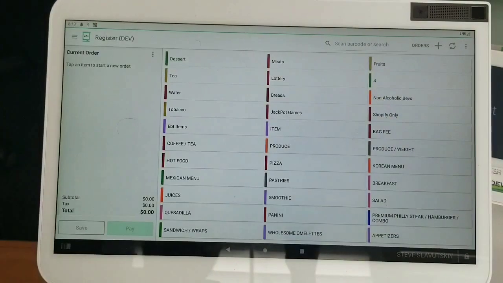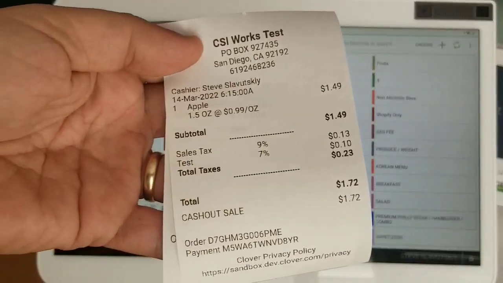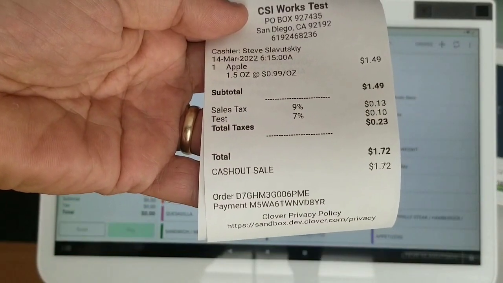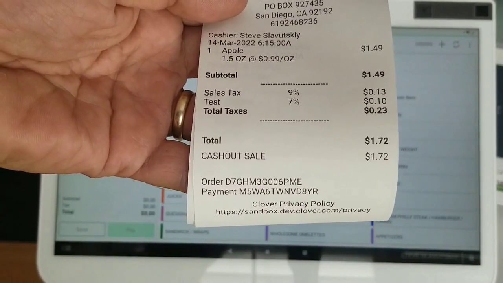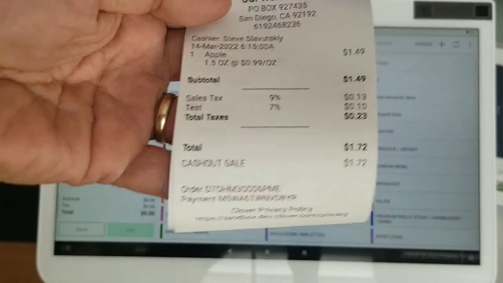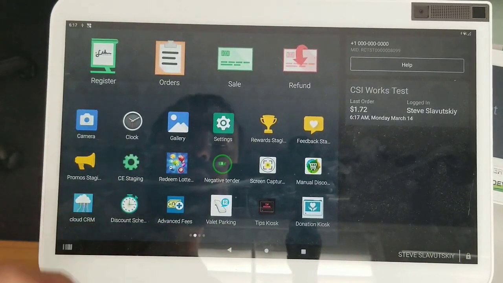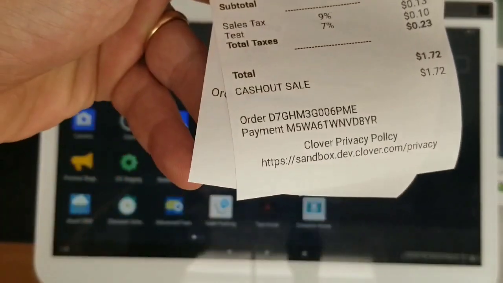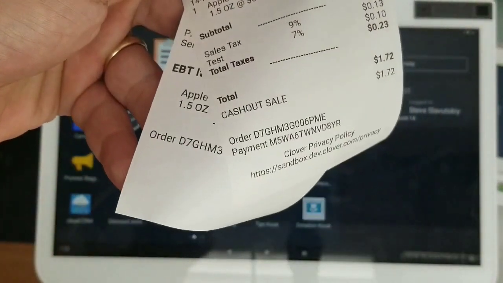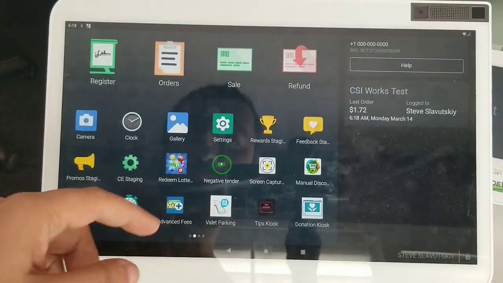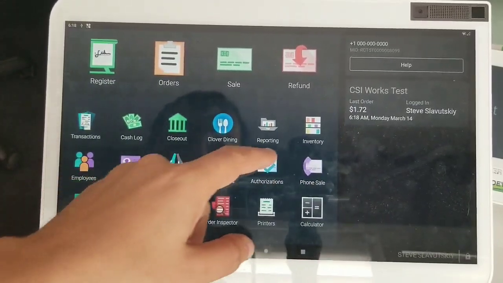So now we have a few receipts here. I have order receipts, so here's one. A cash out sale in this case is like a cash sale. So the word cash out comes from that button of how we called it, but it needs to be equivalent to cash. So what this says is it says cash sale. All right, so now let's take a look at how it shows on the reporting.